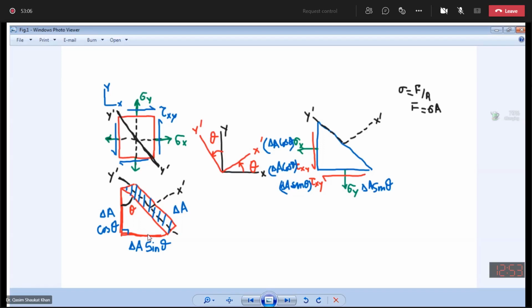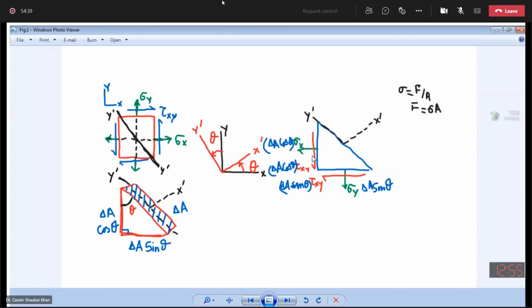Guys, have you drawn the figure? This one. So shear stress tau xy. Then we have normal stress sigma y. This one green color. Then we have this sigma y. And we have this shear stress tau xy. These are stresses. Now we know that stress is equal to force per unit area. So force is stress into area. So we are going to multiply the stresses with their respective areas.